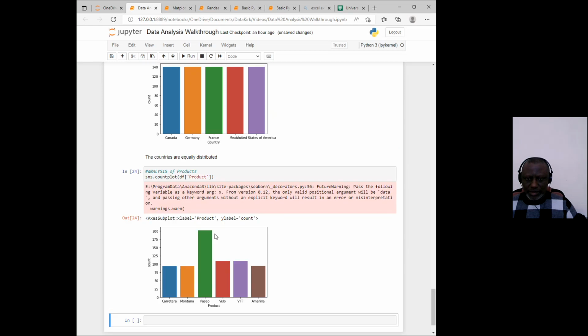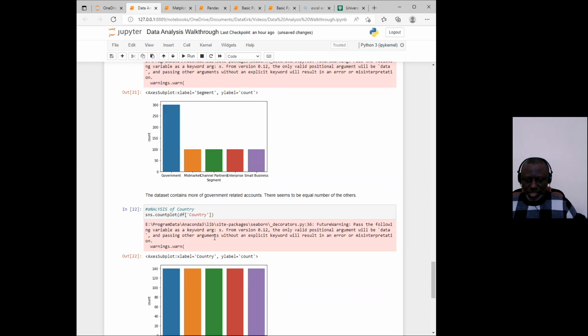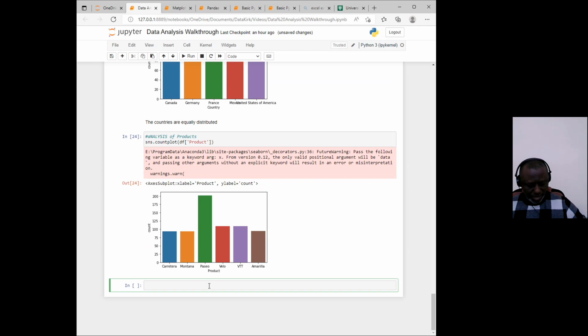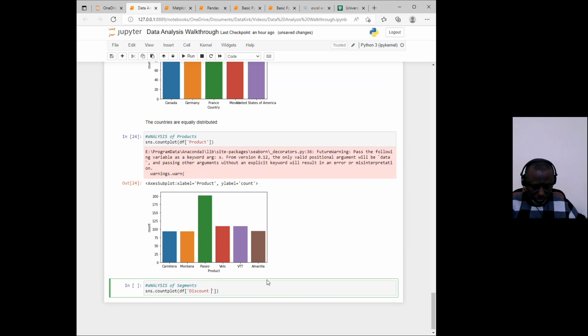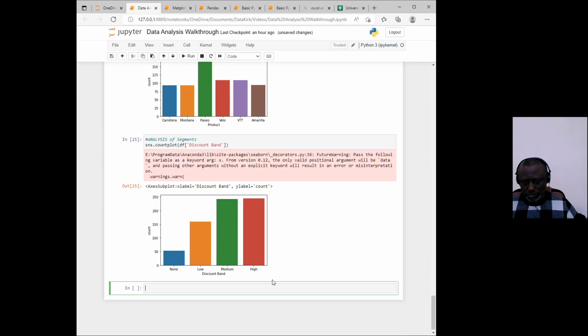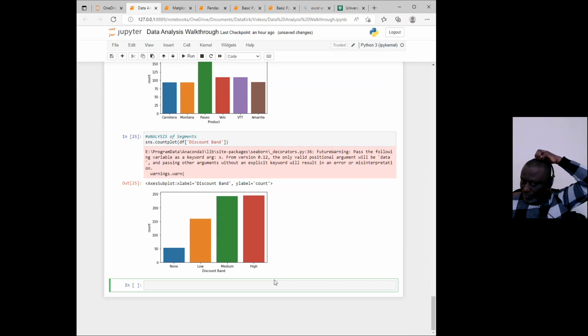Okay. Now the next one is, I think, discount band. So there are 4 bands: high, medium, low, and none. So the medium is almost the same thing as high. Okay.